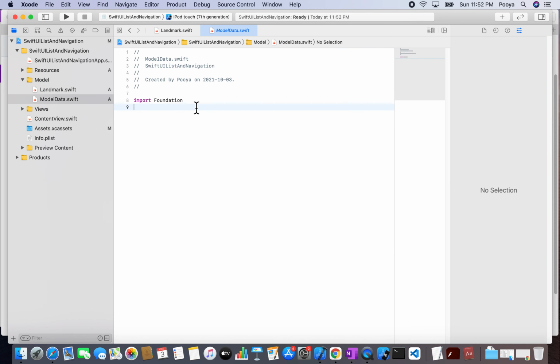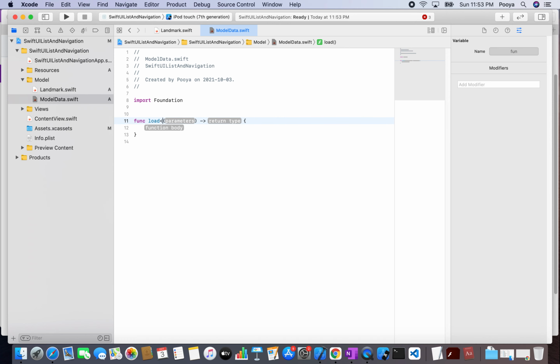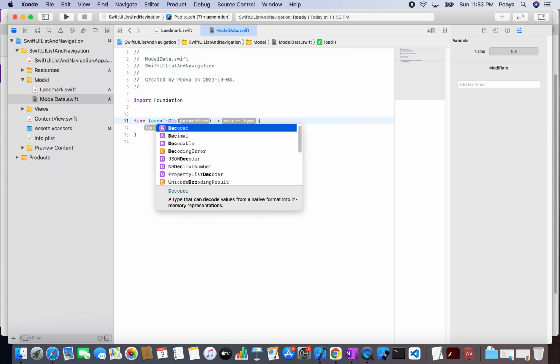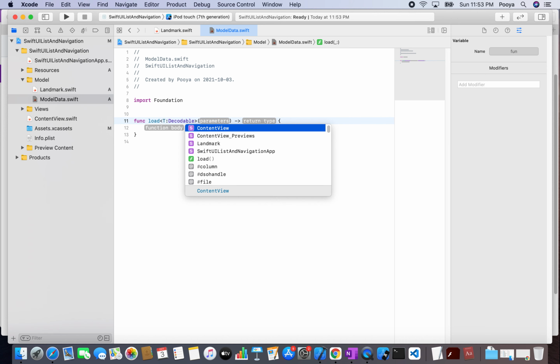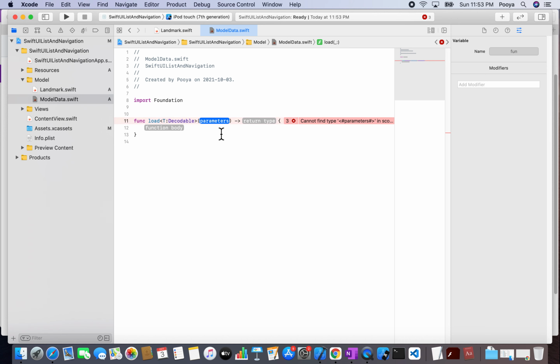Inside this, first of all, I have Foundation, which is good enough. Then I'm going to create a function. I name it load, and I make it generic with type T, and this type should be Decodable. Over there, if you remember, I told you my model is Decodable. So here I'm going to deal with that.